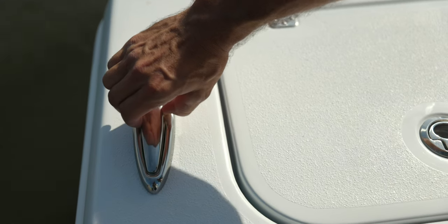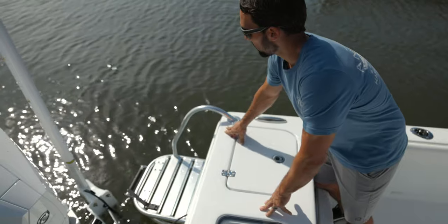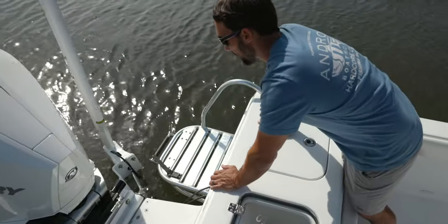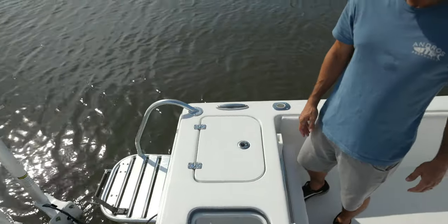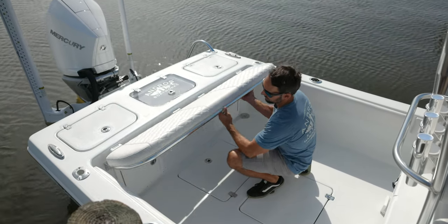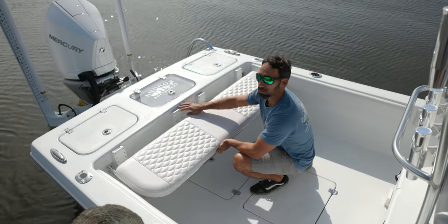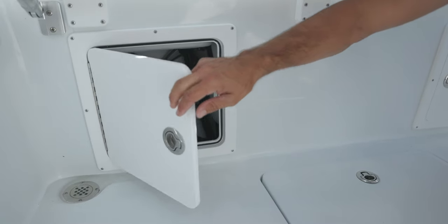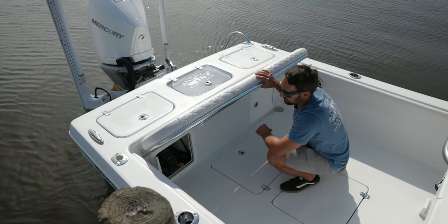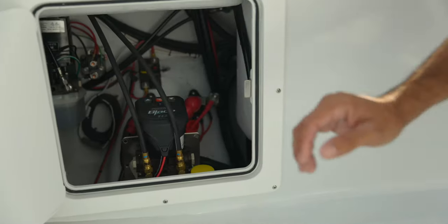All in compression latches. You can see we have very heavy-duty stainless hardware. This is a cool feature — this customer opted for our custom boarding ladder and swim platform. Very thick tubing, very high quality. There's a latch that allows your ladder to come out — very slick design, very useful at the sandbar, snorkeling, diving. There's also an optional mounted rear bench — two legs come down, simple as that. As far as maintenance goes, this boat is extremely easy to work on. Your Power Pole pumps, fluids, Porter bracket solenoids — everything's easy to get to, and all hoses are double clamped.